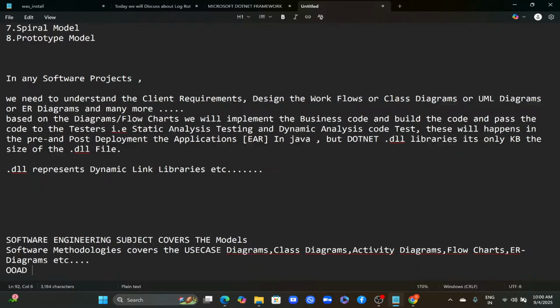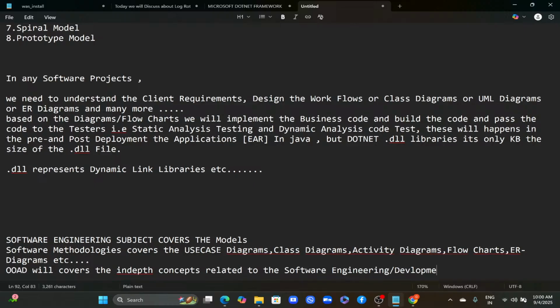And OOAD, object-oriented analysis and design, covers in-depth concepts related to software engineering and development perspectives, etc.